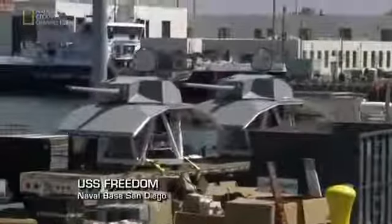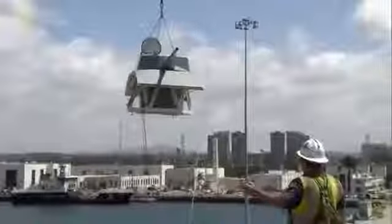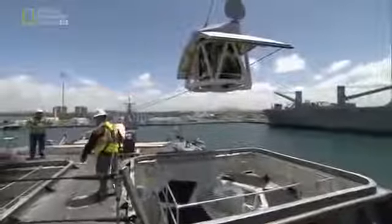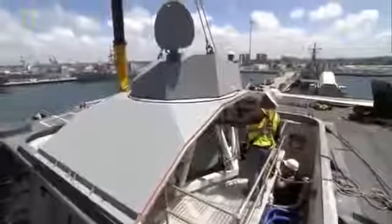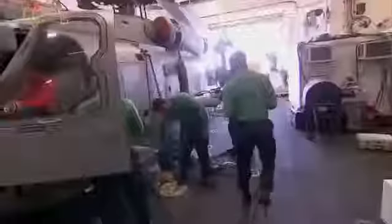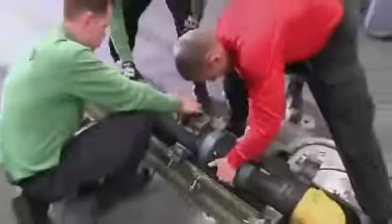In Southern California, crews install one of 3 interchangeable combat systems on Freedom. The Surface Warfare Mission Package. The ship's captain is 17-year Navy veteran Commander Patrick Bean. Surface Warfare Mission Package consists of 2 30mm gun mounts mounted back above my flight deck, 2 11-meter rigid hull inflatable boats, or ribs, what we like to call them, and MH-60 Romeo helicopter.